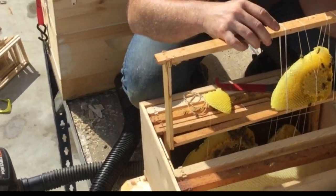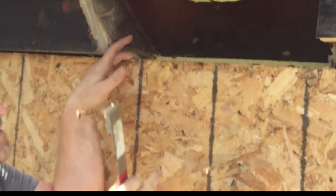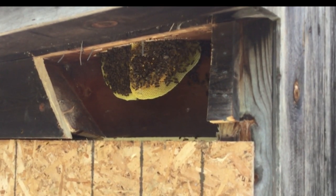The swarms are the easiest because it's just a big cluster of bees on a branch. And they're very easy because you just shake them off and let them go. I think that's what keeps them from stinging you, the nectar on you maybe? You know, I'll be honest with you, I don't know. Because they're not mean whatsoever. They're calm. I'm sitting here and they're probably right by you. Yeah, they've been on me.